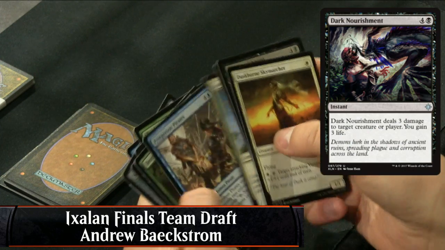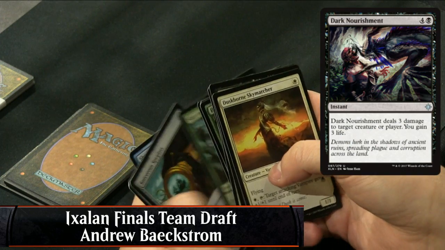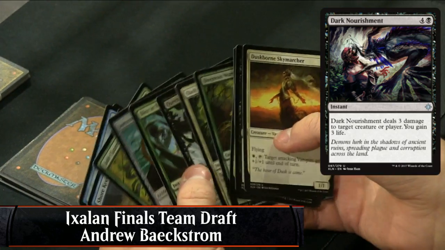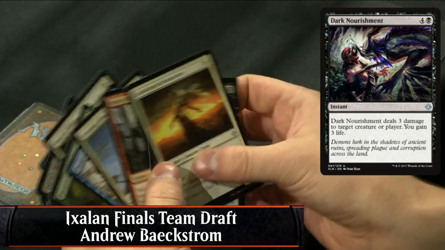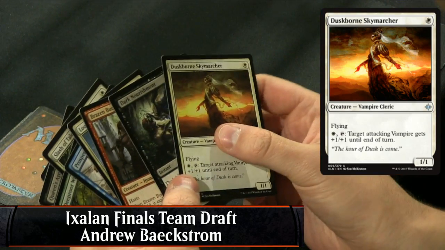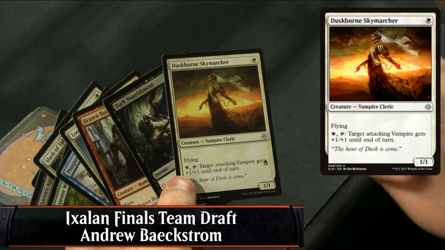Slash of Talons, Duskborn Sky Marcher, but it may well be that sticking to black here is a little safer. It's another expensive spell, though. This curve issue Andrew Baeckstrom is facing is not likely to go away anytime soon. I almost like taking the Duskborn Sky Marcher here just to make his curve lower.